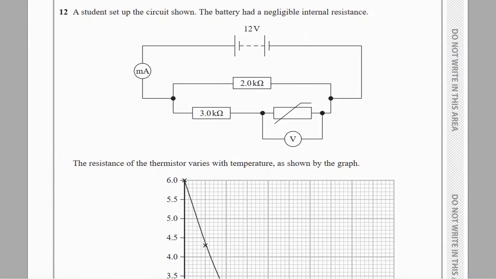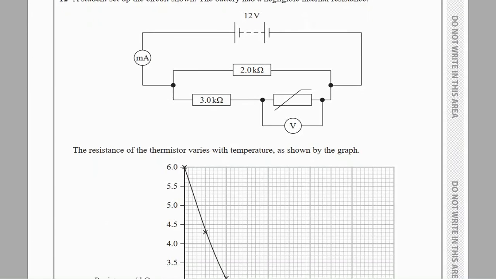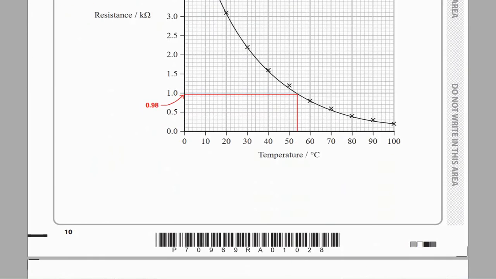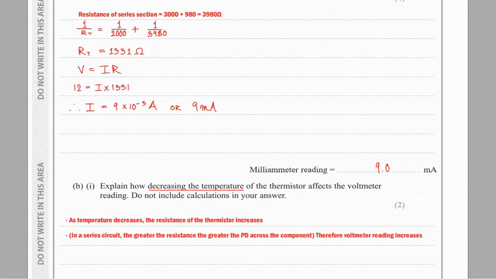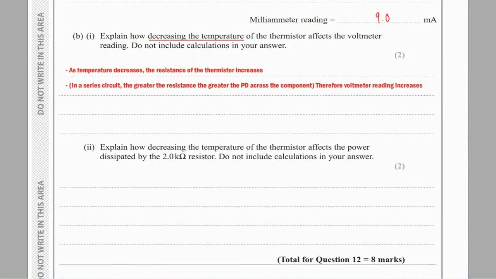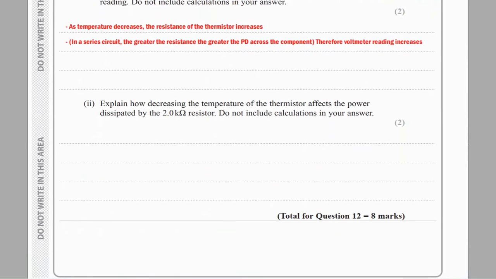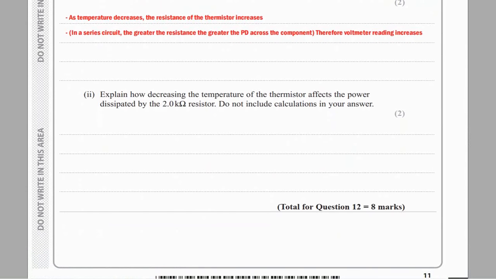Because in a parallel circuit, the voltage remains constant. So since it is in a parallel circuit, the voltage across it will remain the same. Voltage remaining the same, it is a fixed resistor, meaning its resistance is also the same. Can you recall the equation that links power, voltage and resistance? P equals V squared by R. Since V is constant and R is constant, there will not be any change in the power dissipation.